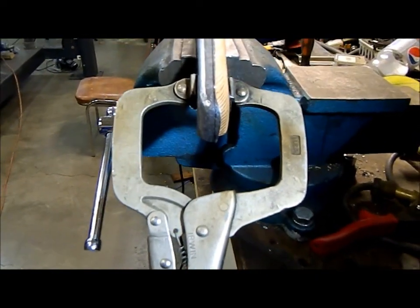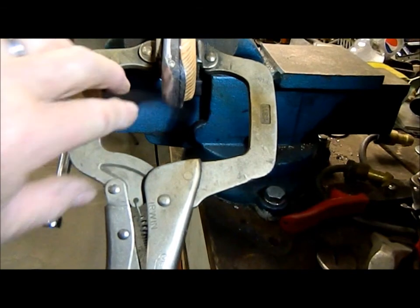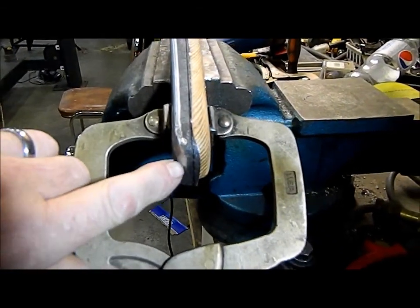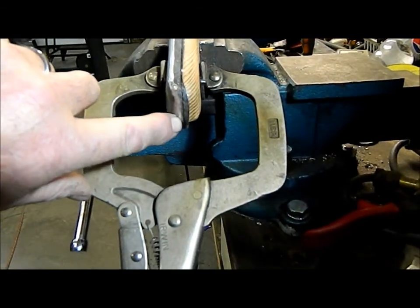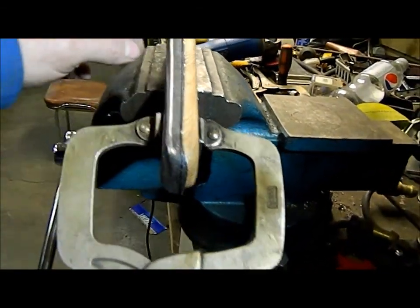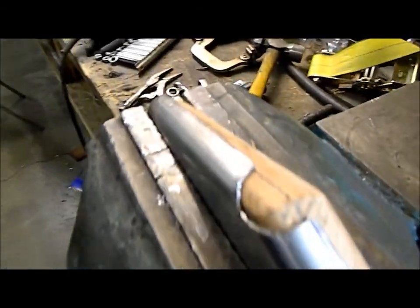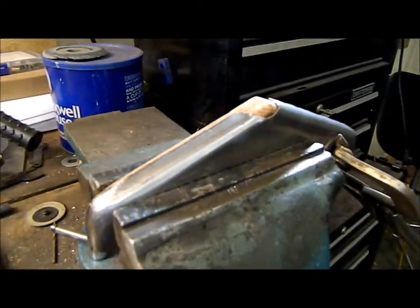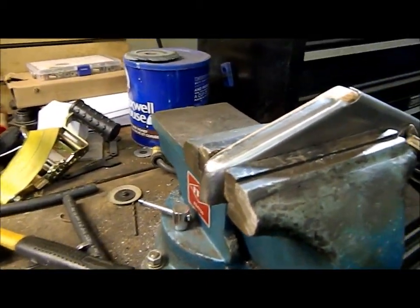Okay, so both pieces are bucked, fitting the jig pretty good. As you can see now, this is my center line. This is the material I have to trim off. Both sides are about the same. I'm just going to use a zip disc on my angle grinder to get that done.